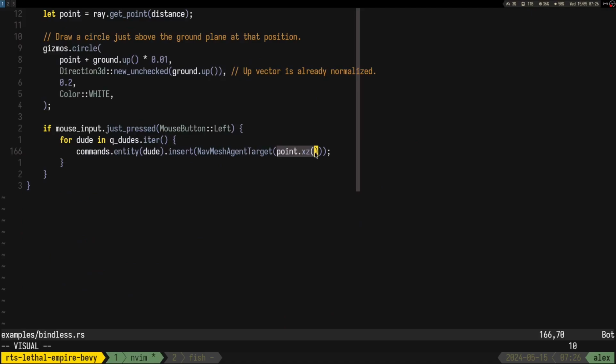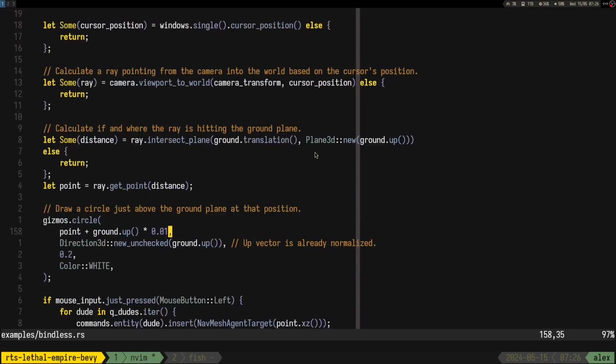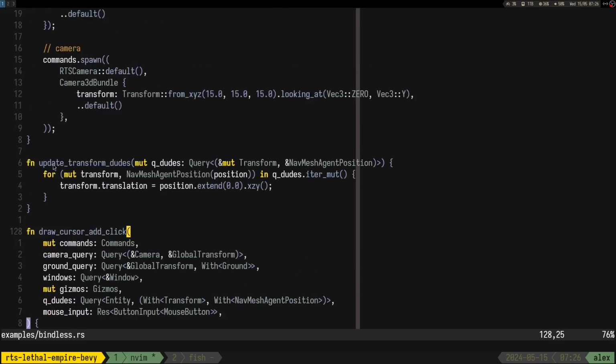Right, so we have an XZ coordinate. Or, you know, I guess the first thing would be the dude's transform.